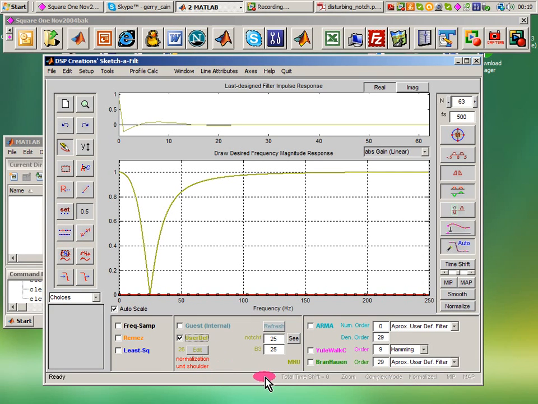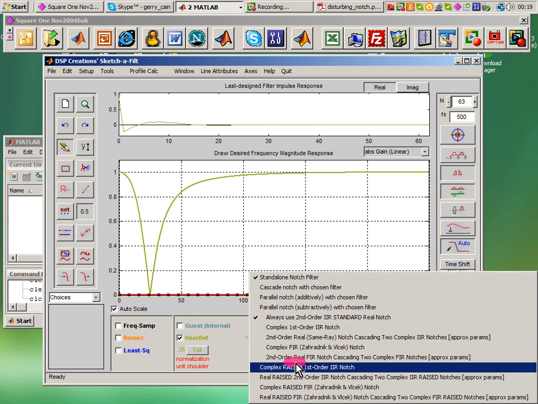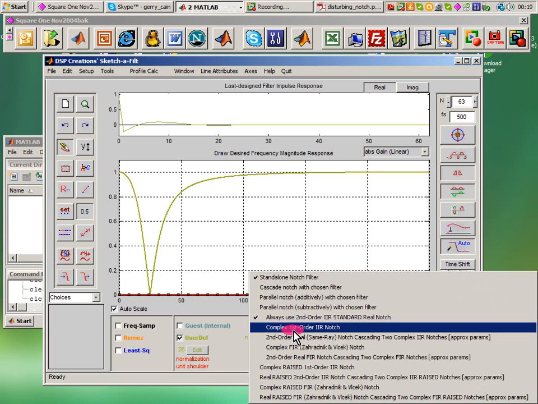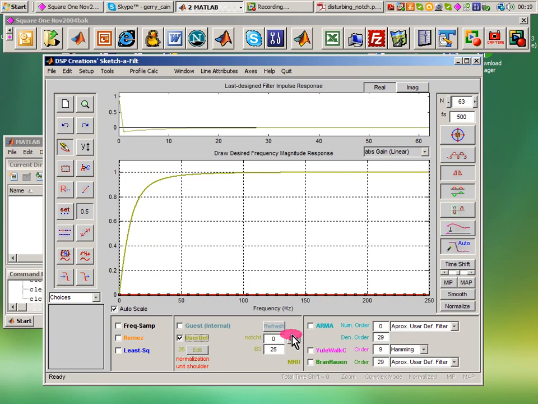Well, let's get the right sort of notch by right clicking on this menu to choose from many possibilities. Let's go for the most economical possible, which is a first order notch filter, and when I do, it comes up with 0, that is to say constant killing power, a notch frequency of 0, and therefore the coefficients will in this case be real. So all I'm talking about here is 2 real coefficients in the numerator and 2 in the denominator. The simplest design we could possibly go for.